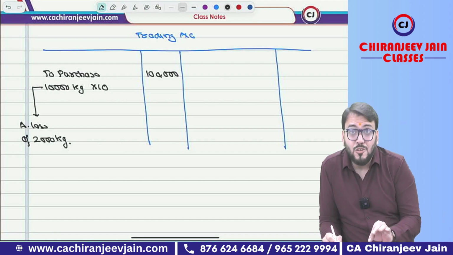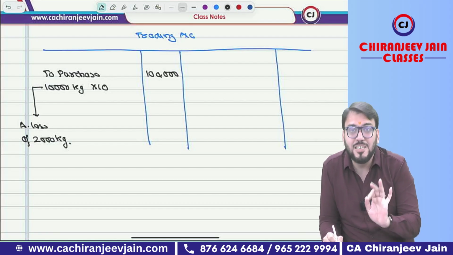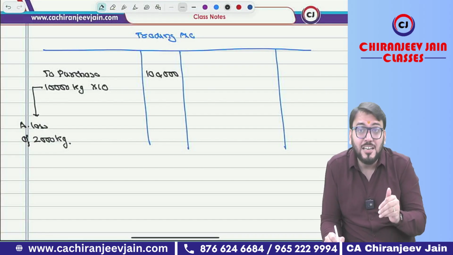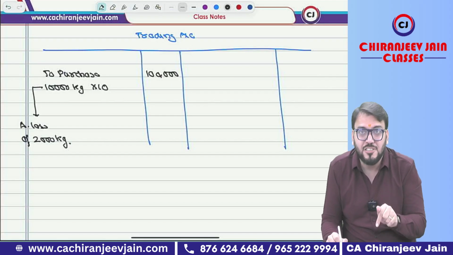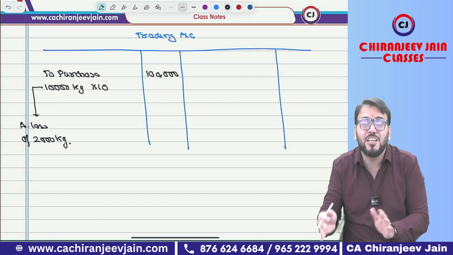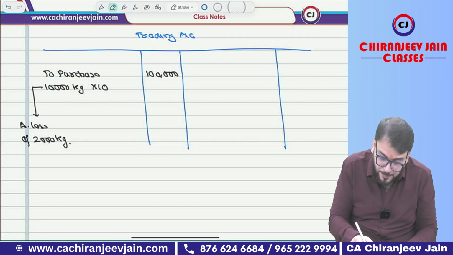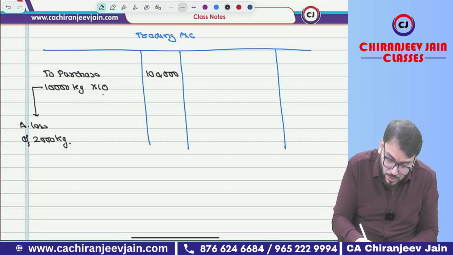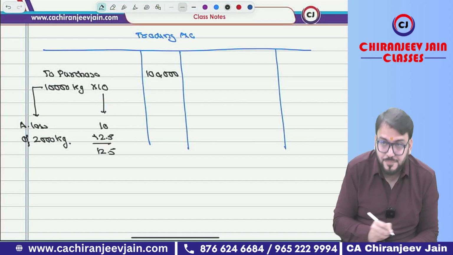Now abnormal loss of 2000 kg cannot be recovered from the customer, which means your cost price is rupees 10 only. Your cost price is equal to 10. Are you getting? You can't spread the cost of abnormal loss in balance sheet because that is due to your inefficiency. So abnormal loss happened because of your mistake, your inefficiency. You can't recover it from the customer. Means in this case, if you want to sell your goods, you need to add your profit margin. Our profit margin was 2.5, so it will become 12.5.